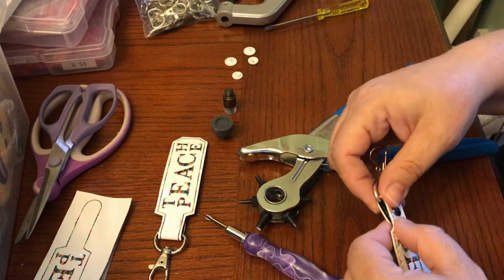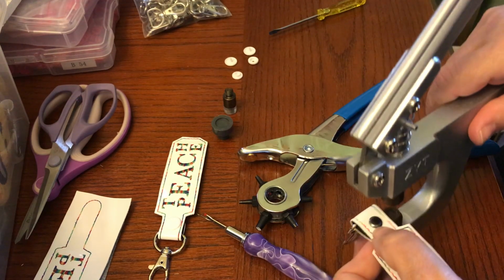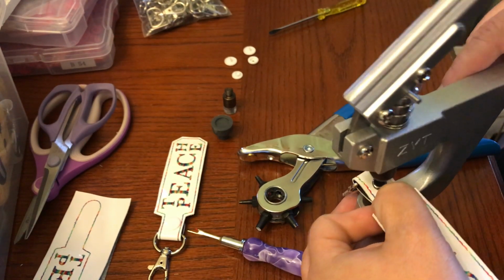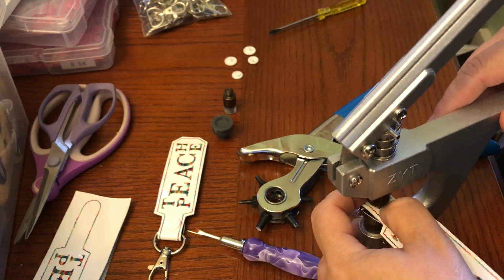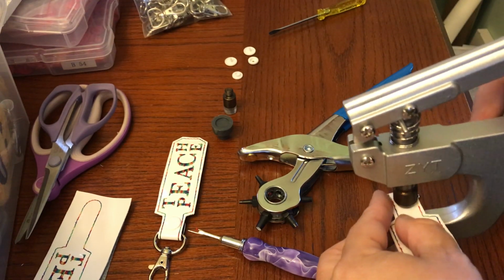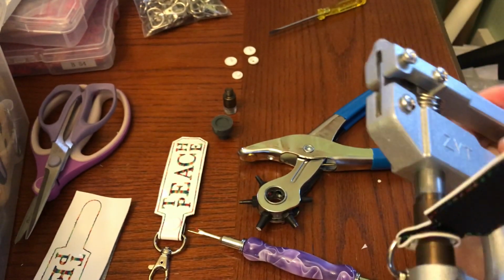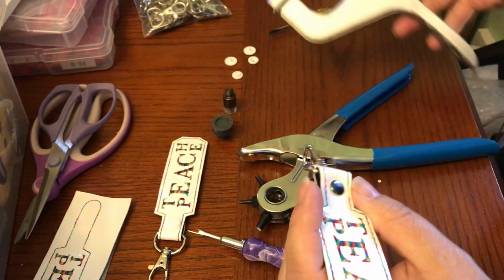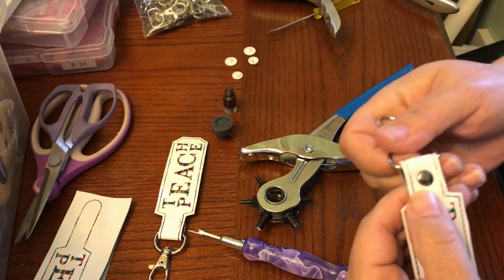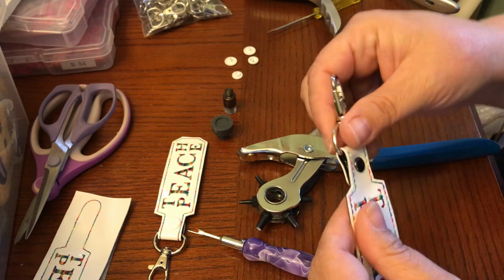So, and I'm going to apologize in advance. I'm actually not really great at doing rivets yet, and I somehow seem to smash them too much. But anyway, it's just like the snaps. You would line it up in the base there, and then you bring your cap down and push. And you see, I'm just not great at it yet, or maybe it's because of the press I'm using, but I don't know if you can see it, it leaves a little dent around the edges.